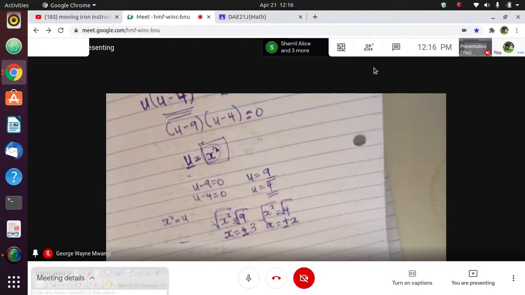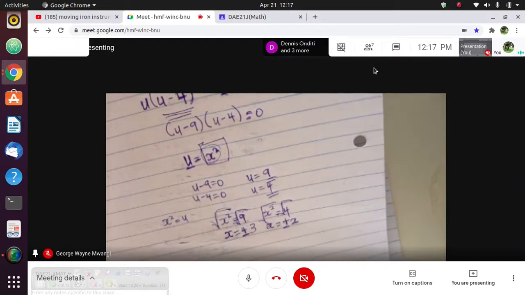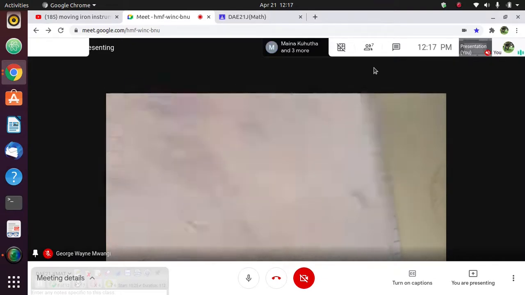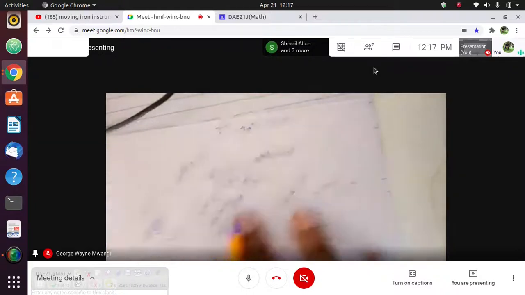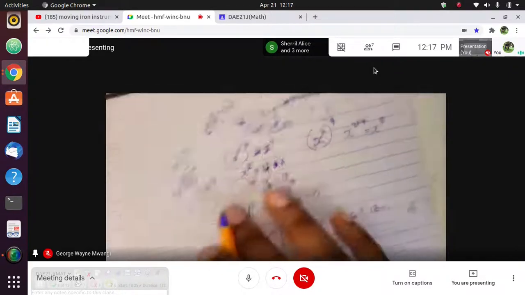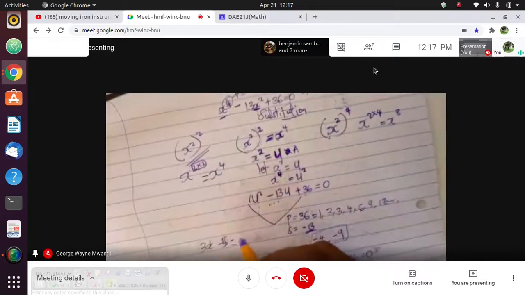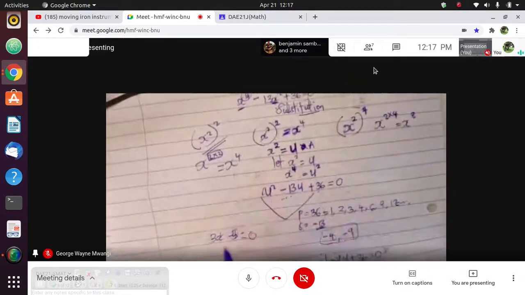Now if they ask you to leave the answer in bracket form. No, in this type of question, you're being asked to solve for the value of x. It is very difficult to solve when I give you 3x minus 5 is equals to 0, then that is very easy to solve because this is a linear equation. The value of x will be 5 over 3.